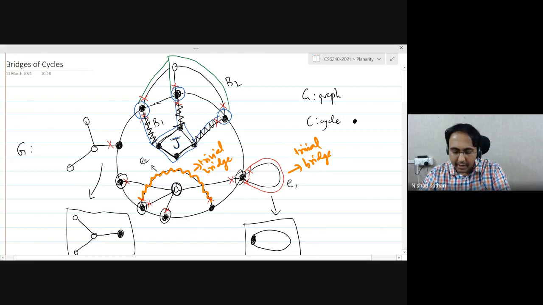The person who seems to have done the most extensive research and study on bridges of cycles is Bill Tutte. And not only did he introduce them in the context of graphs, but he also introduced them in the context of matroids, which can be viewed as a generalization of graphs and linear independence in algebra. In fact, there are quite a few topics that we are covering in this course that have extensions and connections with matroid theory. I might mention them again in another lecture, but we will not be doing matroid theory in this course. So if you are curious, you can go check it out.